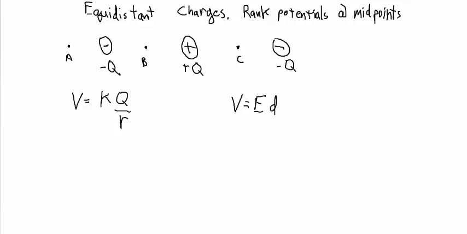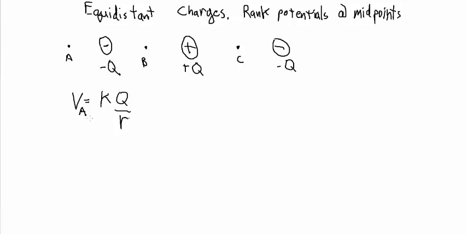You might also dig up E d's law, but this does not work here. This isn't really applicable because this would be a potential difference or a voltage as you travel through a distance d. But in this case, we are just at some location, r distance away from a charge. We're just sitting there. Okay, so how do we apply kq over r? We're going to have to sum up the potential from each point charge.